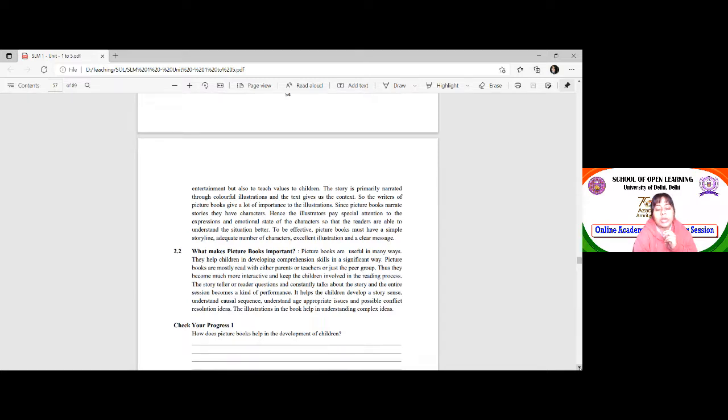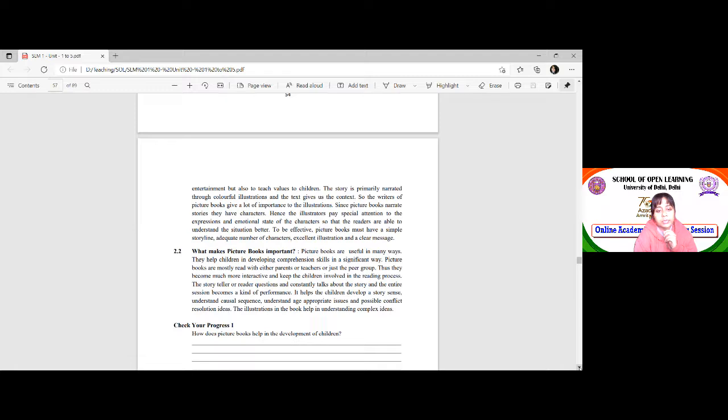Now, okay, as a picture book for children, yes, but for adults, sometimes they have very complicated storylines and a lot of characters, and everything. So it's not a rule, but yes, for children, when you make something, it's better to be more clear rather than being more confusing, because then the child will just lose interest or will not understand what you're trying to teach them. So now let's see what makes picture books so important.